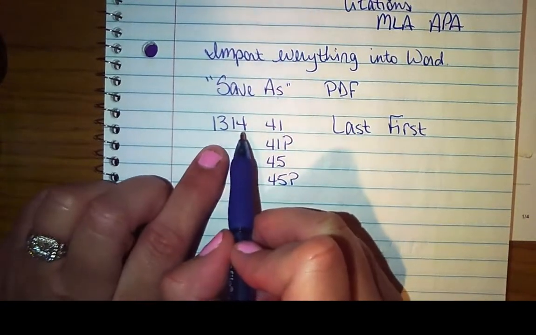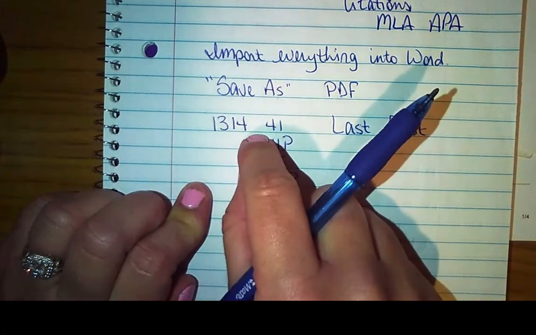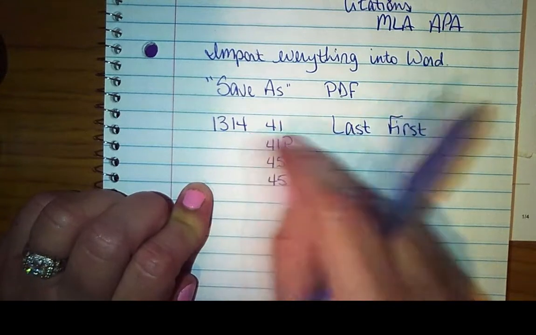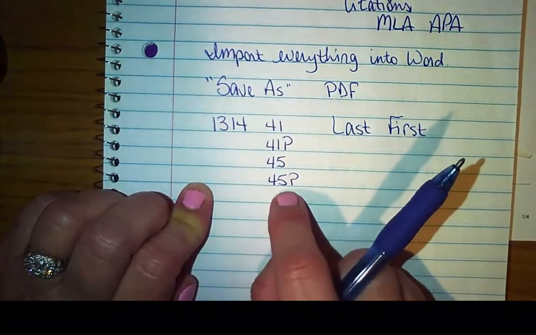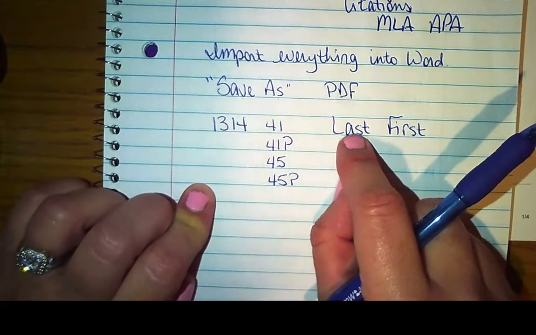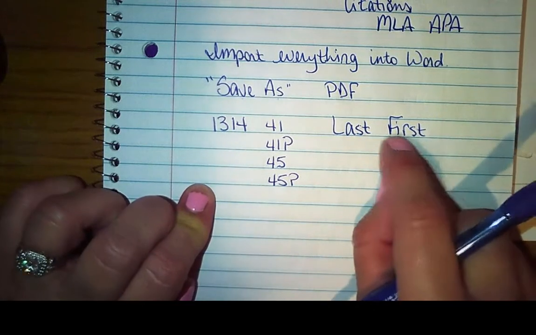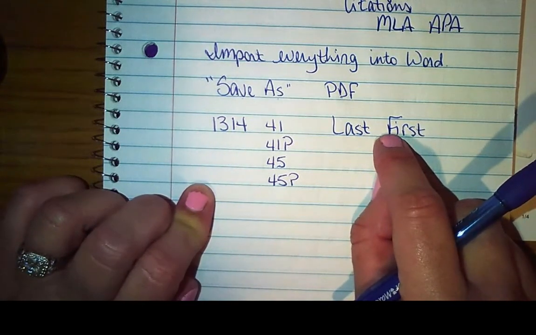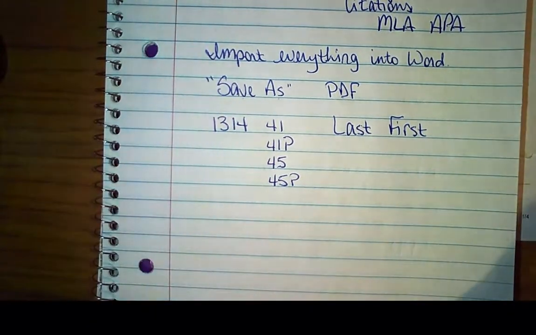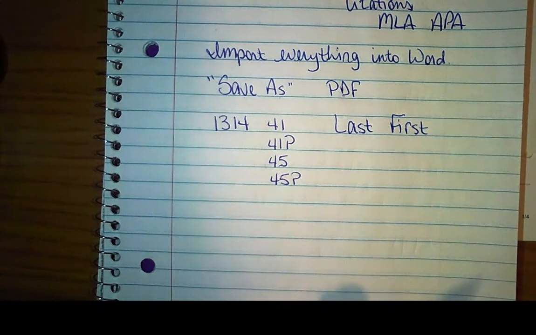And then what you need to do, and so help me, please follow instructions: you need to name it 1314, and then a space, not a dash, not a period, nothing. 1314 space, then your section number. It'll be one of these 4 things. Then a space, and then your last name with a capital letter, space, your first name with a capital letter. So don't do anything else. No other punctuation, no nothing. Because I'm fixing to get 100 of these things at the same time, and I just want to drag and drop them into the correct folder.